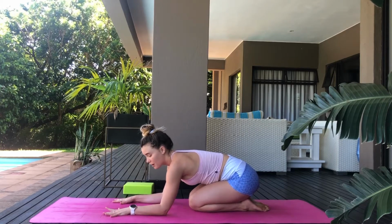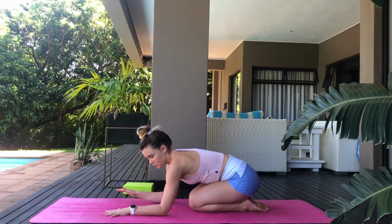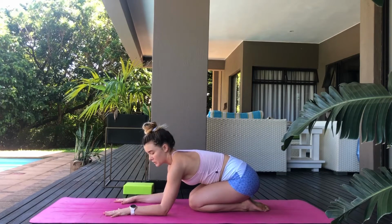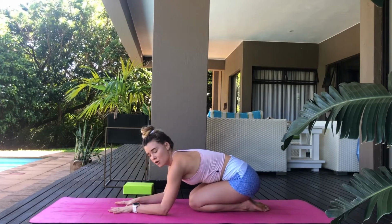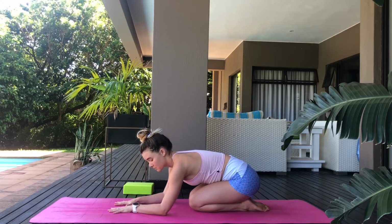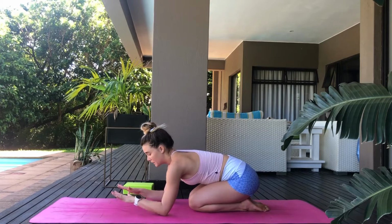This can be quite a hard variation because it's using a lot more arm strength and shoulder strength, but a really good way to build that strength in the upper body. There's also the option to just bring the thumbs to touch, creating a kind of triangle base with the forearms. Fingers are still spread wide, hands are still grounded onto the mat, elbows are still shoulder width apart. This is my favorite option between these two.